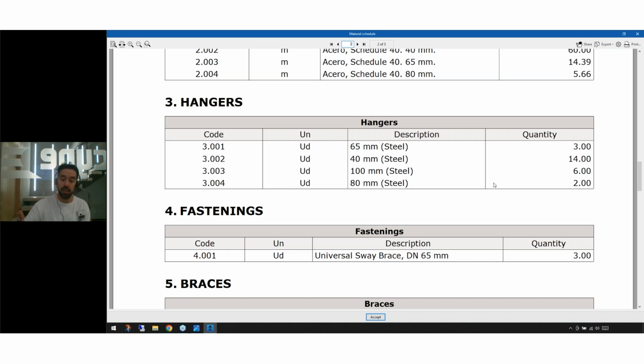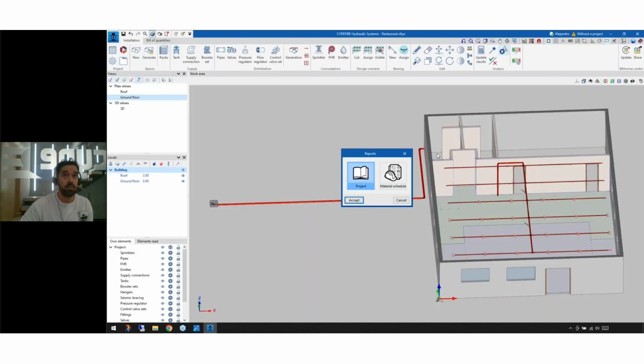So you will also see the hanger distances with the separation that the code tells you. It's a really powerful tool that we will have in version 2025C. We are working on it right now. But so far you are able to have your bill of quantities, and you don't have to think about it. You don't have to introduce anything.